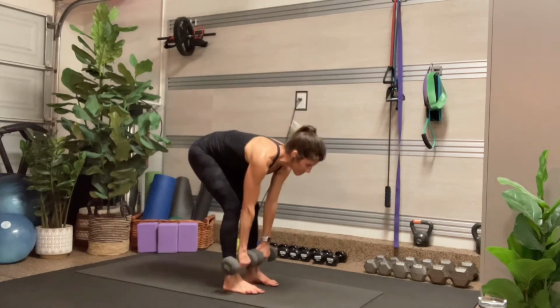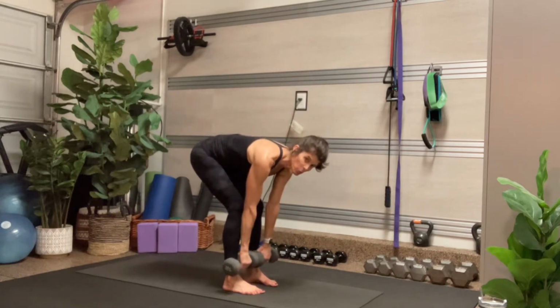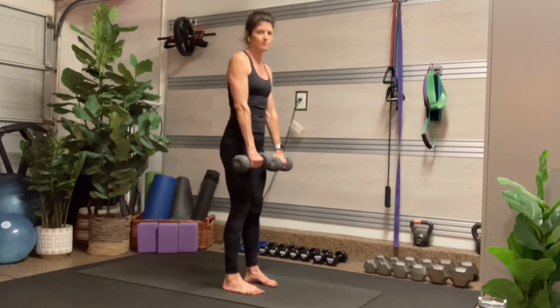And if this isn't right for you, if a deadlift hurts your back, I might have already said this, but you can do a squat.